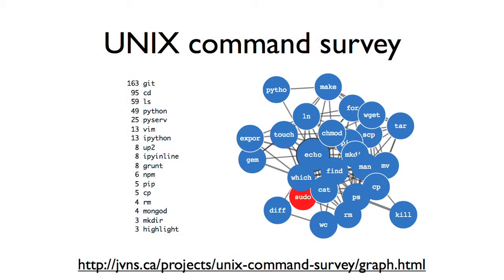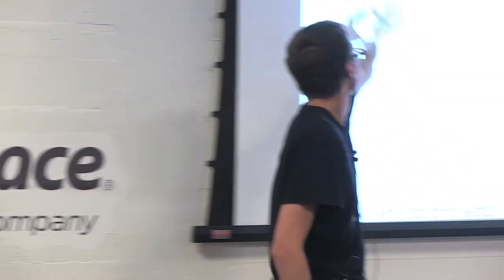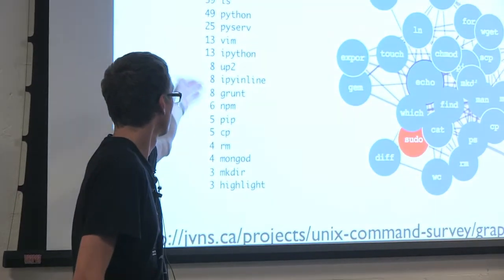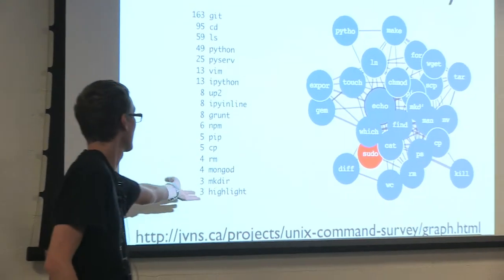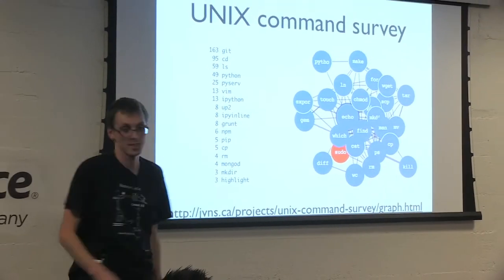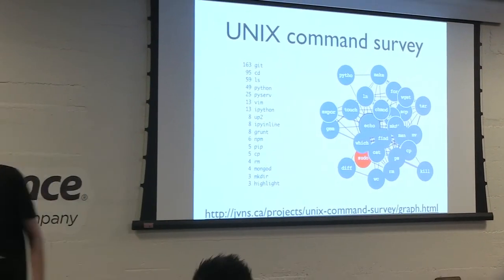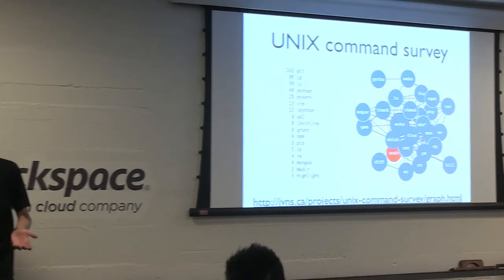For example, there was one project about looking at commonly used Unix commands. If someone uses a lot of Python commands, it's very common that someone uses Django commands, et cetera. Here is a network for sudo commands. But the question is how to convert such points of data from each user into a graph. Because, okay, it's not a graph. It's just a collection of things that are occurring with each other.